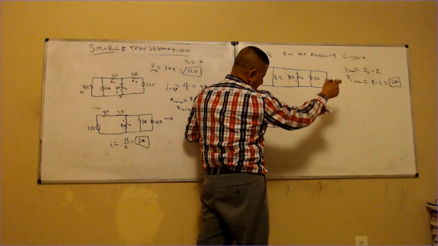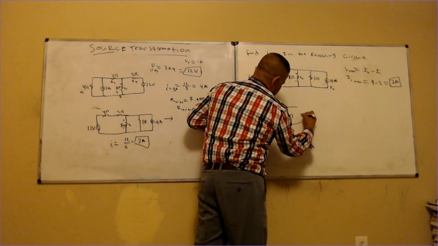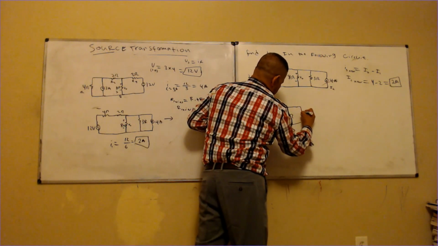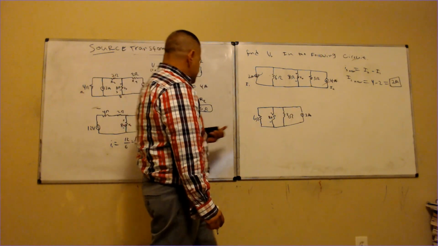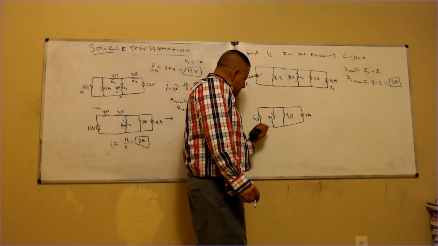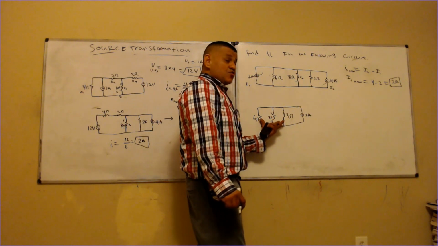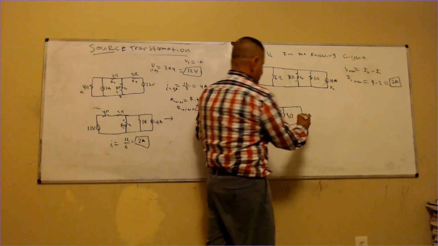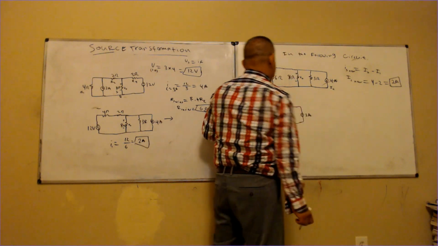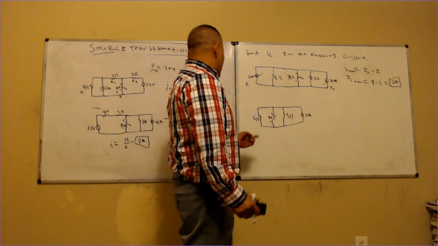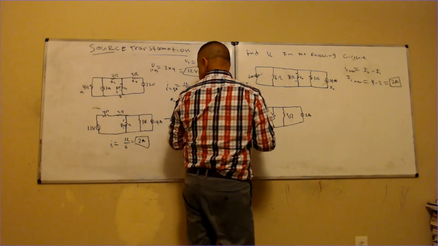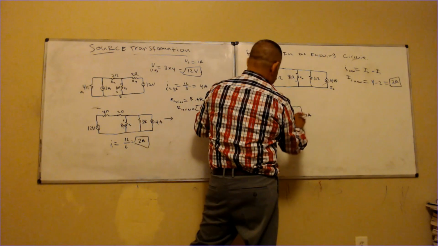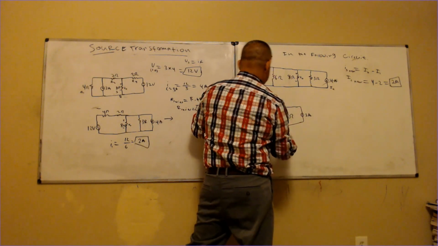And then we have that current going up like this, and that is 2 amps, right? So you can see that now I have 3 resistances and 1 current source, right? Now I am looking for these guys. I am looking for the voltage. Actually, he put V out. Well, yeah, V out, right? That's what I'm looking for.